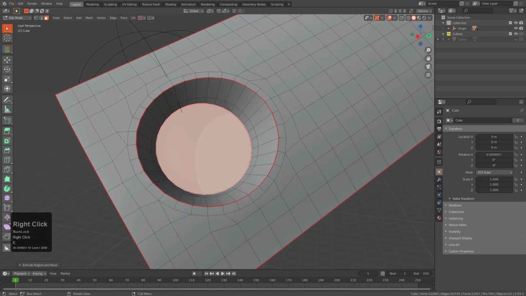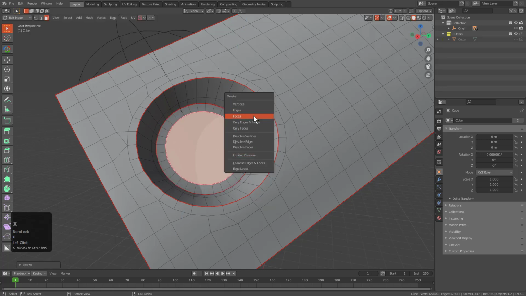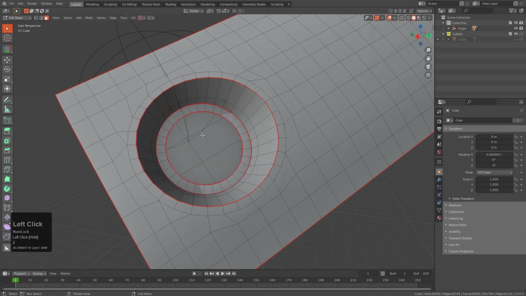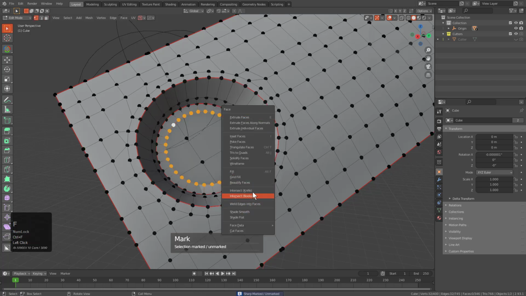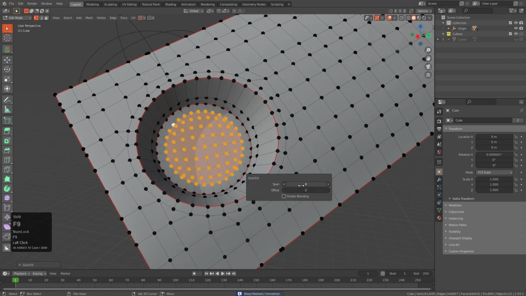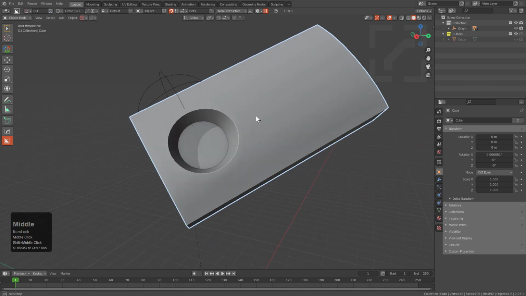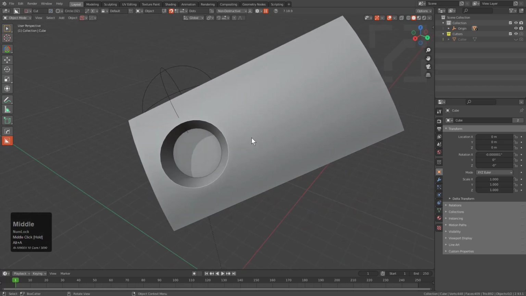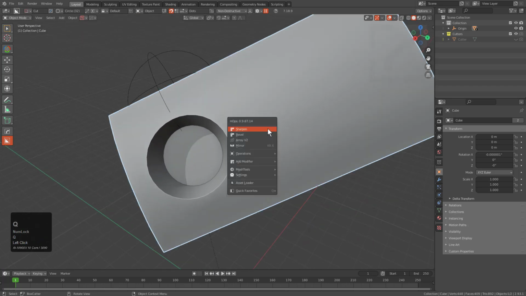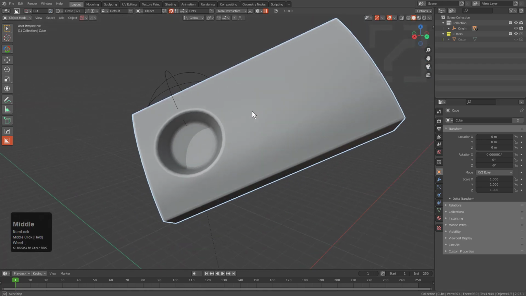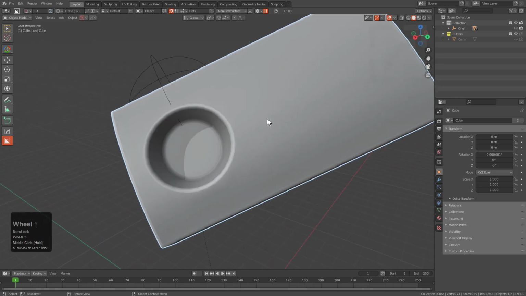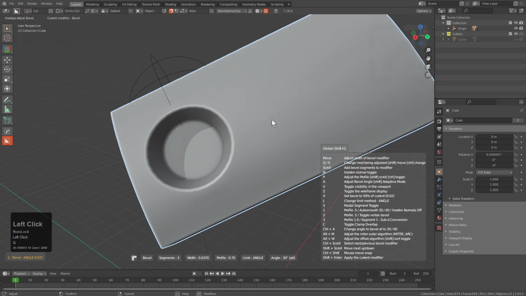If we wanted to get really specific, we could extrude this area in, remove its marking, and then press Control F and go for grid fill. And we can just grid fill this area to something that's to our liking. And just like that, we were able to basically resurface this area. So if we were to press Q and we can go to bevel, we see that because we were able to protect the boundary of our geometry just right, we were able to promote this to bevel, and there was really no issue to it.